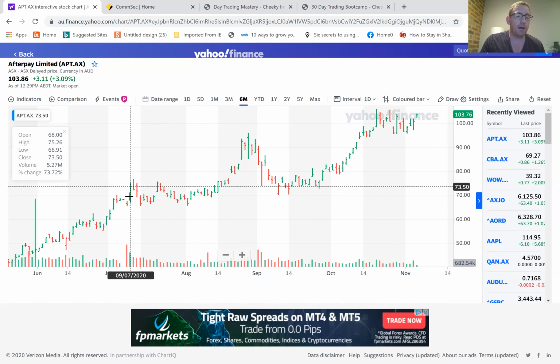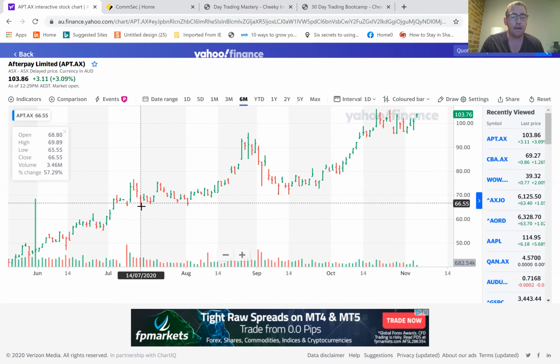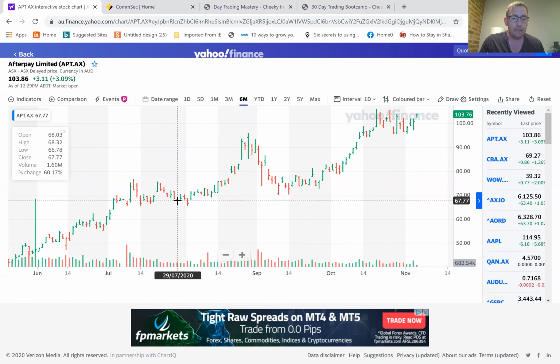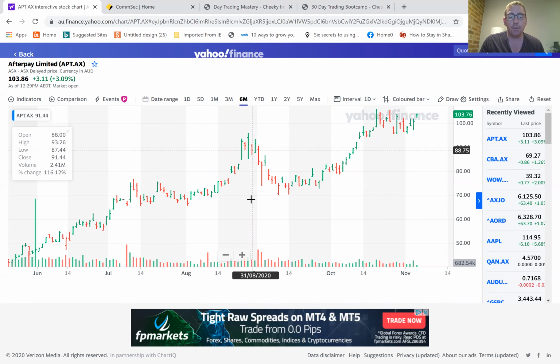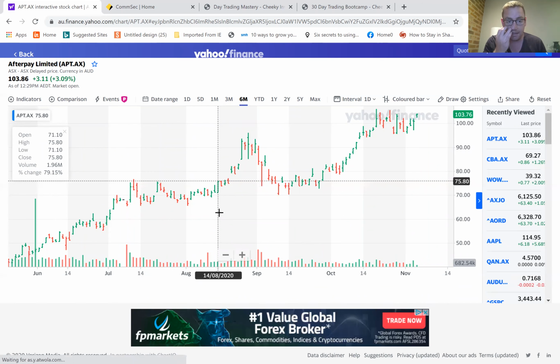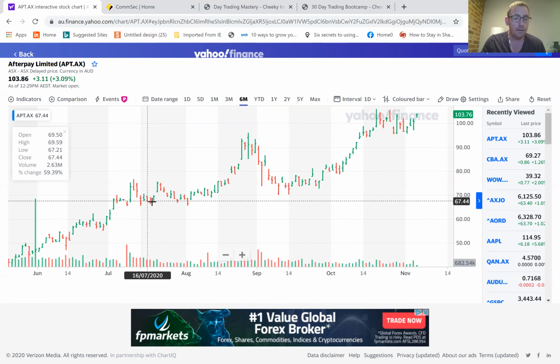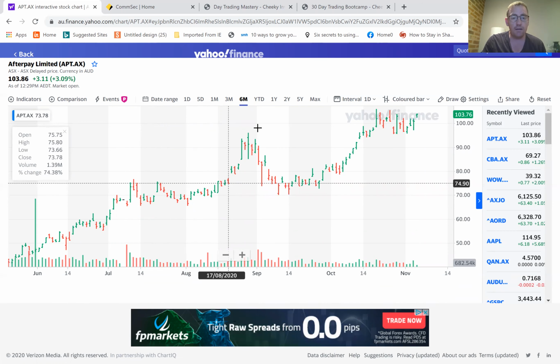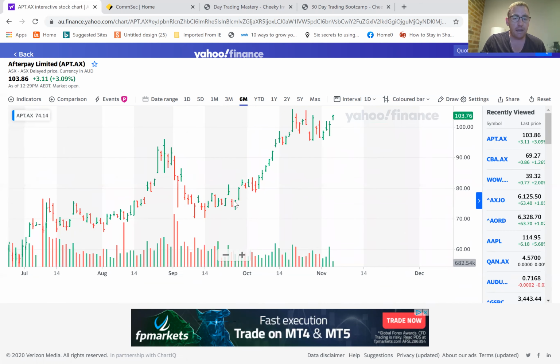You don't want to get on these big bars because it fluctuates, it's highly volatile. You get in here, make money, and then within 2 or 3 days, you're back to break even. We want to be getting into these smaller ones where we buy here and not much has decreased until we get that breakout. So we can see this pattern happening really well. It goes to a high, goes back down, and then goes sideways and then breaks out. And let's see if it happens again.